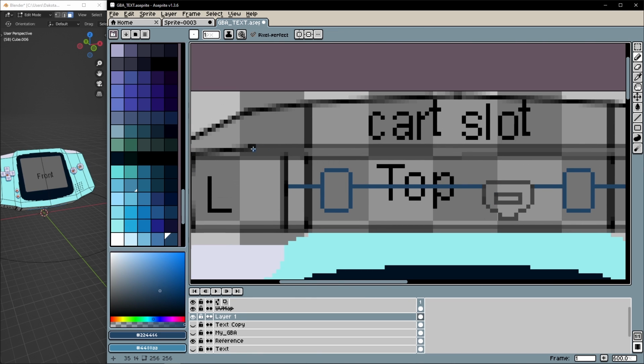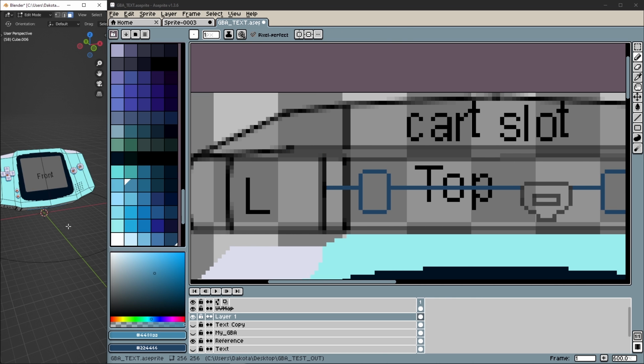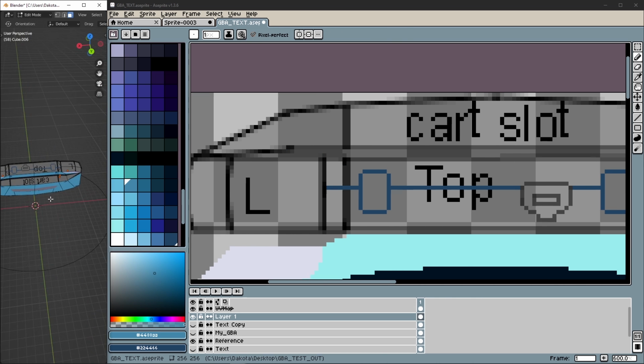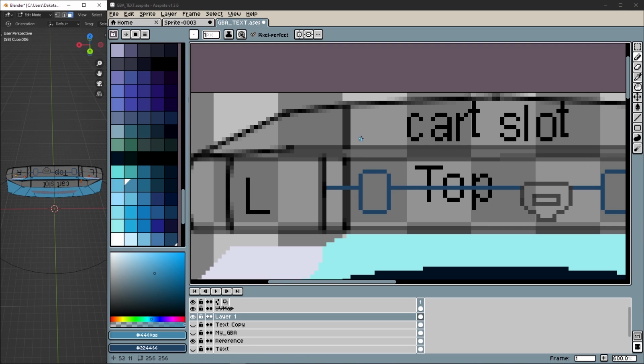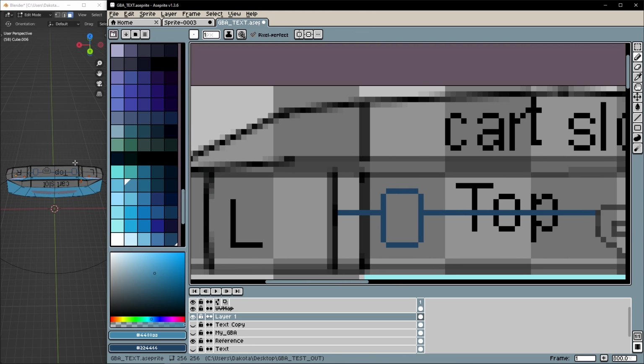If you are unfamiliar with the anatomy of a Game Boy Advance, let's line ourselves up so that we can take a look at what's going on. Now, by the way, a quick Blender trick is, when you see the little plus sign in the corner, if you hold shift and click it, it will actually create a separate viewport for you.